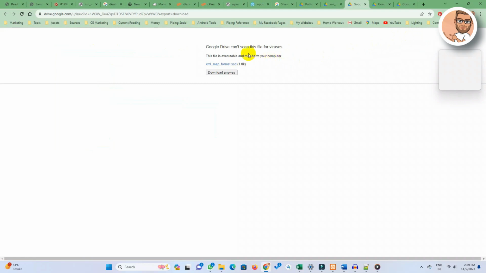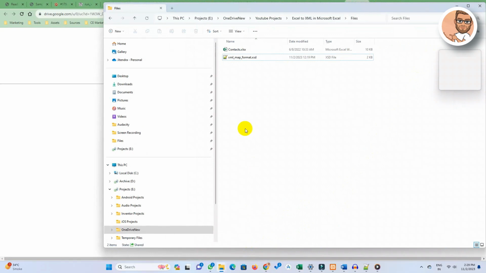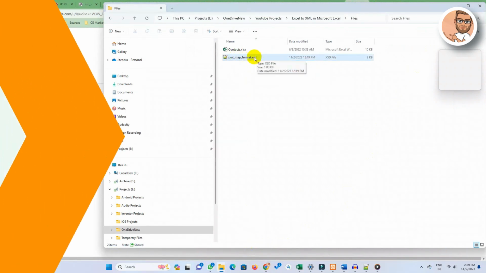Google Drive may give you this false warning that Google Drive can't scan this file for viruses. This file is executable and may harm your computer. You can ignore this warning and download it. File will be saved in your downloads folder. Just move it to your Excel file folder. Here you can see I have already done that. It is important to have .xsd extension of this file.